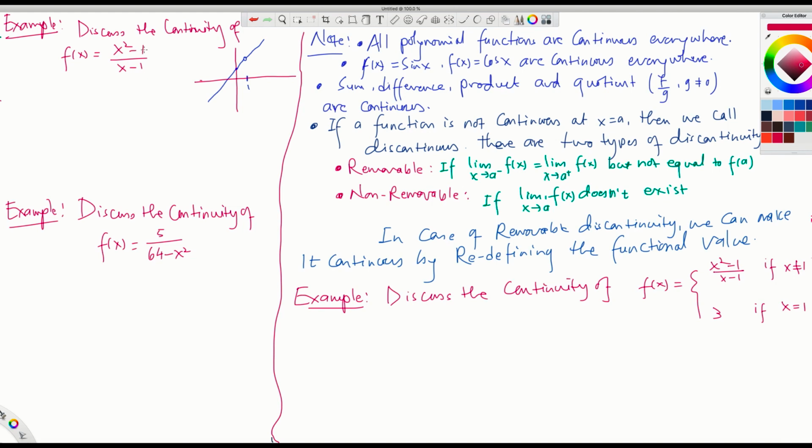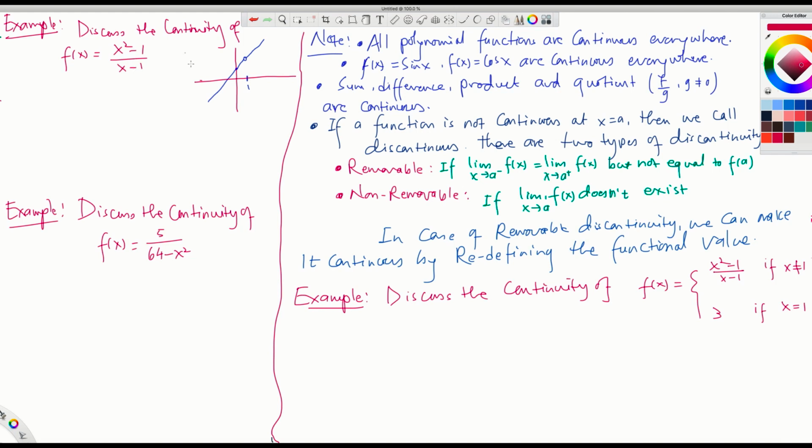Meaning that to find the domain of the function, we try to avoid the x values that give you infinity for the function. For example, if there is x in the denominator, you solve that denominator, find the x value, and then say that the domain is all x except what you got from solving the denominator. If there is a root, you try to get the values of x that give you a positive value under the root, and you exclude the other values of x that give you a negative under the root.